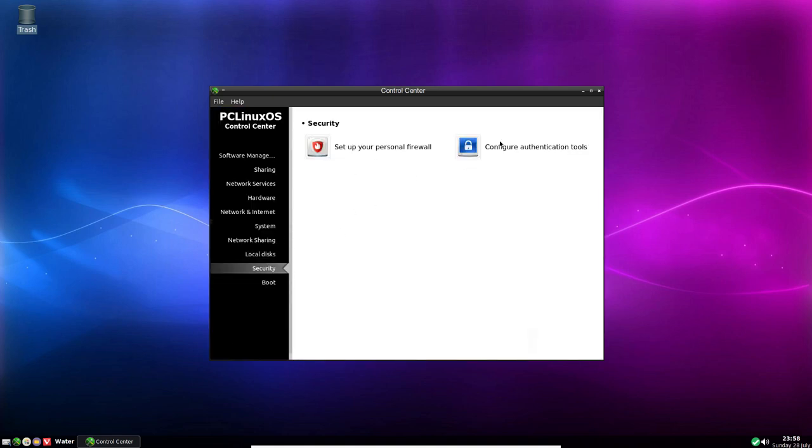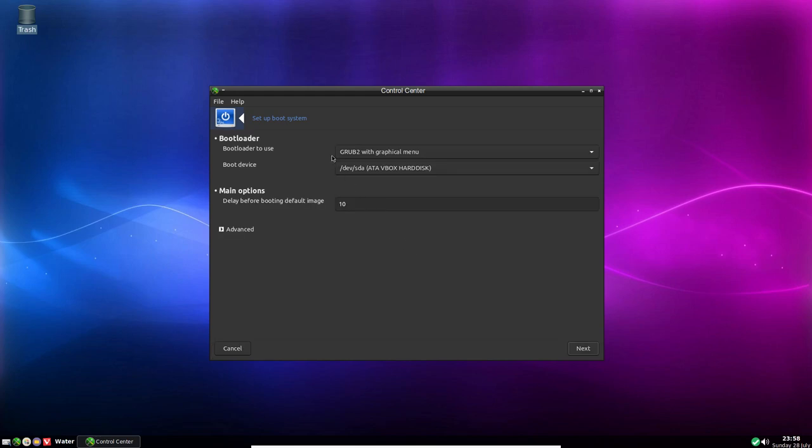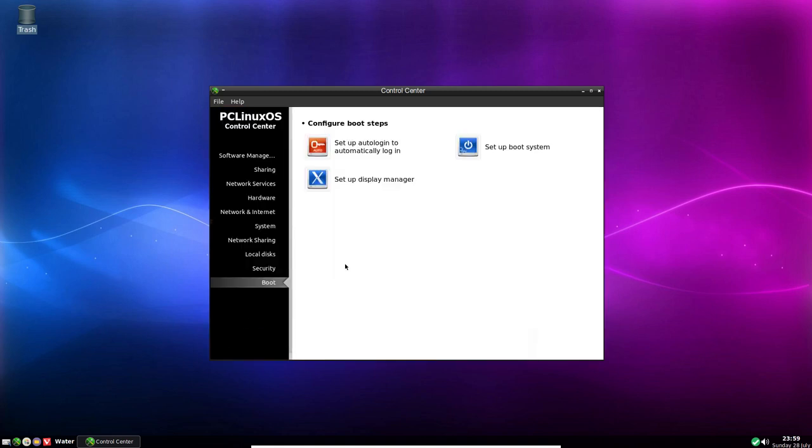Security: set personal firewall and configure authentication tools. And under boot, we have setup auto login and setup boot system, which sorts out GRUB. Just load it, GRUB 2. As you can see, it's on SDI, but I can change that to even down to LILO. I'm not even sure if LILO's installed, so that may not work. But anyway, I'm going to cancel that. I don't want to really mess about.